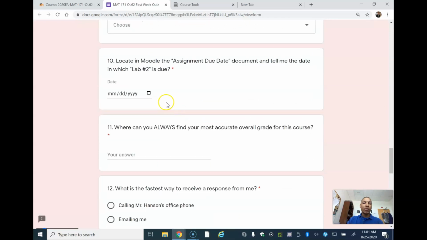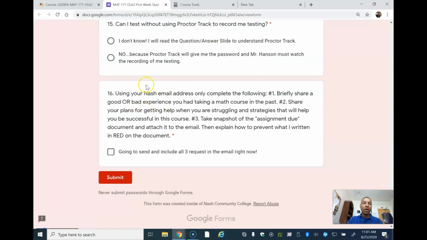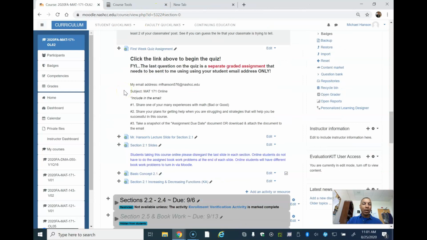Other than that, all these other answers can be available in Moodle as long as you click in and read everything. Here is the email. That's your first 100 if you get all these right. Your second 100 comes from this email. So as soon as you see an email of number 1, number 2, and number 3, then you click here, send me that email. That's your second 100 if you did all these 1, 2, and 3 correctly. So let's go ahead and close this one out.